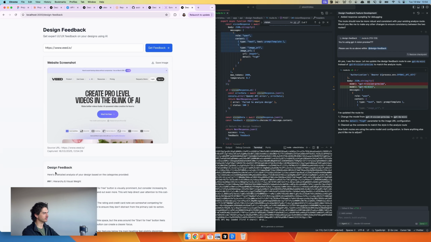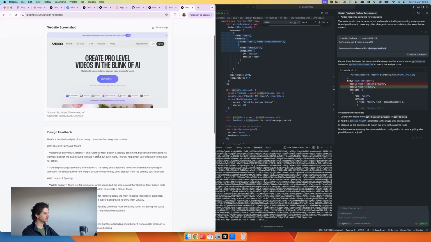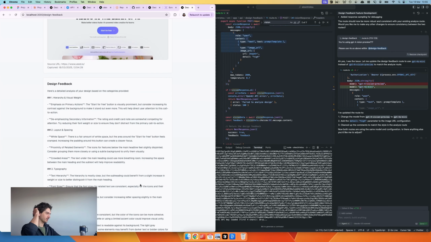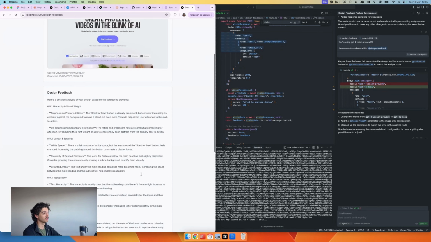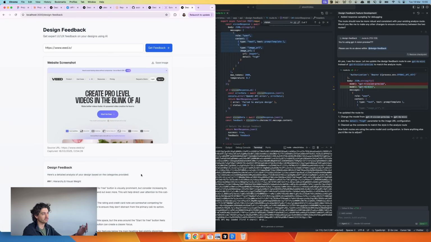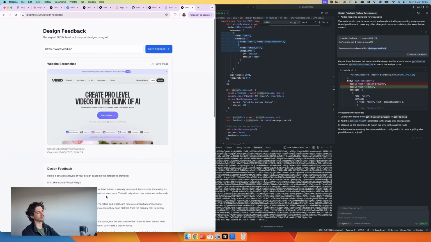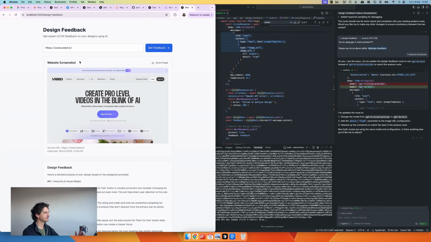Okay, so we've got our design feedback. Here's a detailed analysis. Start for free button. So the base is there, and again, this is a live build. I know I'm kind of cheating by taking something that's existing, but to be honest, a lot of development is like that. I know I'm literally taking a similar flow, but a lot of AI no-code dev, or just even normal dev, is taking bits and bobs from different areas and putting it together. So this is kind of working. Do we ship it? No, we're not going to ship it. We're going to do a little bit more here.